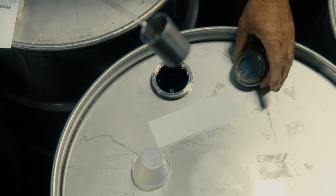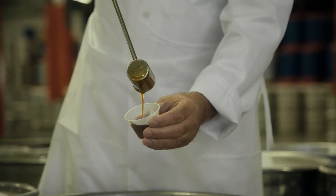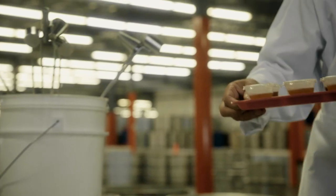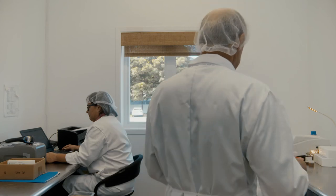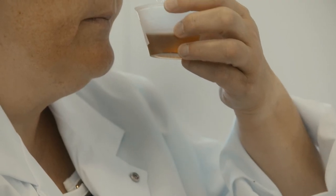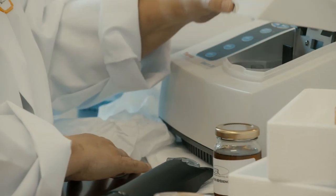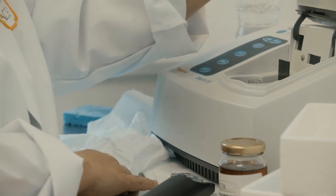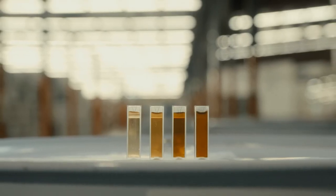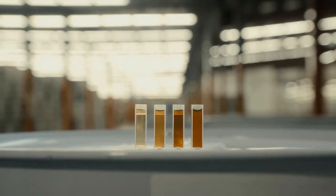The independent organization, ACER's Inspection Division, handles quality tests for every barrel of maple syrup produced throughout Quebec. This unique process guarantees the consistency and excellence of Quebec maple syrup. A sample from each barrel is collected in order to be tested for clarity, sugar content, taste, and color — either golden for a delicate taste, amber for a rich taste, dark for a robust taste, or very dark for a strong taste.